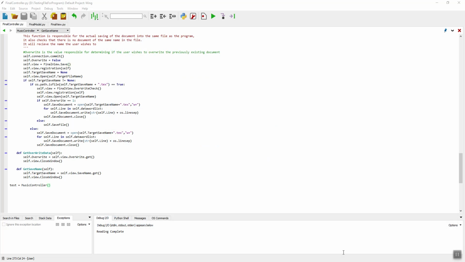I will now demonstrate that when the no radio button value is returned from the overwrite GUI, the Save GUI will reappear and the overwrite GUI will disappear.